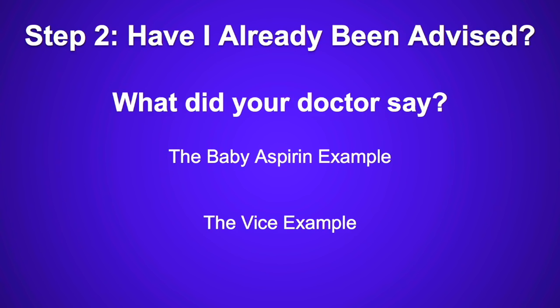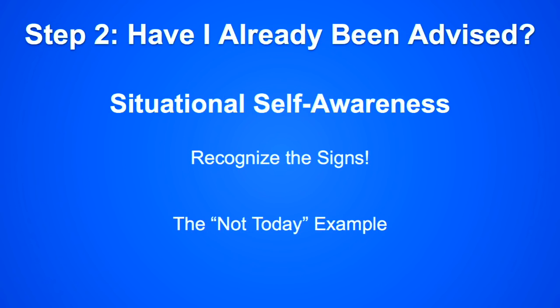That's not the easiest thing to do for a smoker, but as you can see, it's the kind of information where you can use what you know and how you've been informed. And speaking about what you know, have you already been advised by yourself? And now, I don't mean you sit and you have conversations with yourself in the mirror, although that's really not a terrible exercise from time to time. But a situational self-awareness.